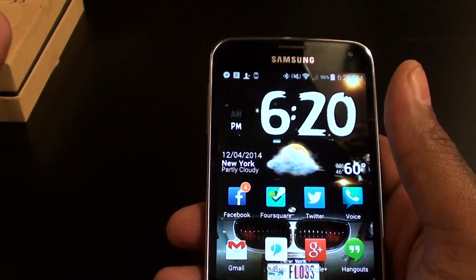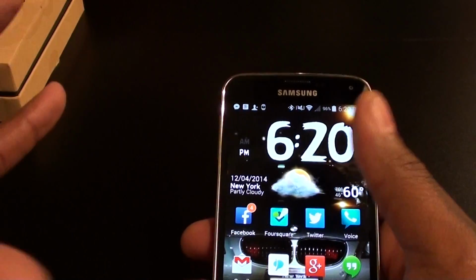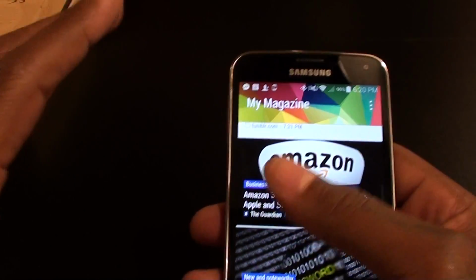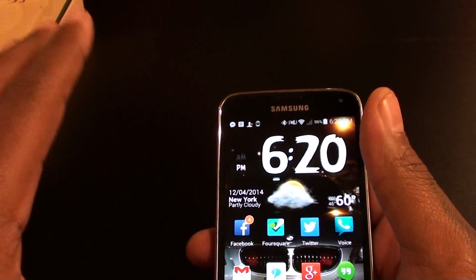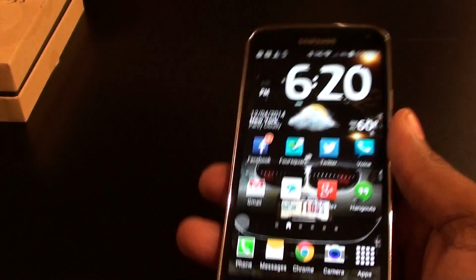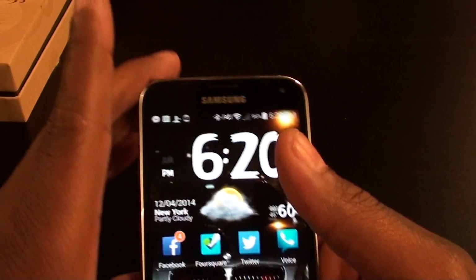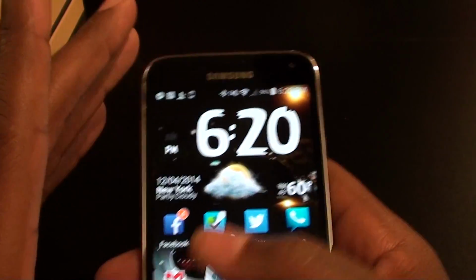People are going to complain and say, well, that's nothing, you swiped and it went over. But when you get used to phones like the HTC M8, where you swipe and boom, it's right there, you kind of miss that. I will go to the animations and turn the scale and everything down for the real review. Right now, like I said, this is just initial impressions right out of the box. One thing I like that they did add, though, was this feature called the toolbar.